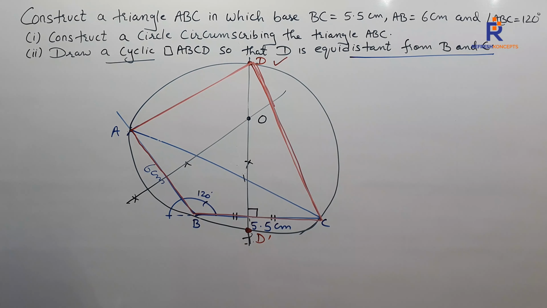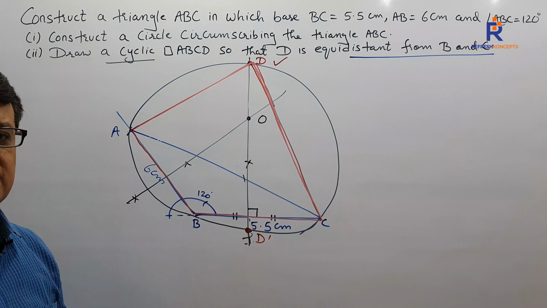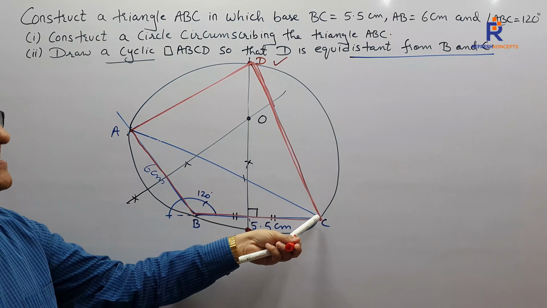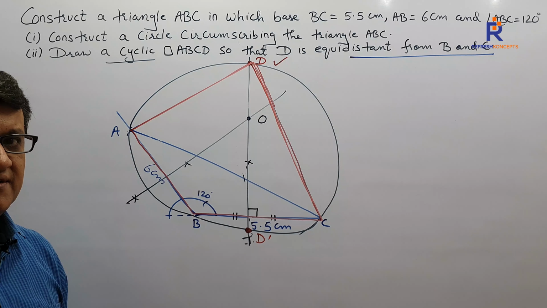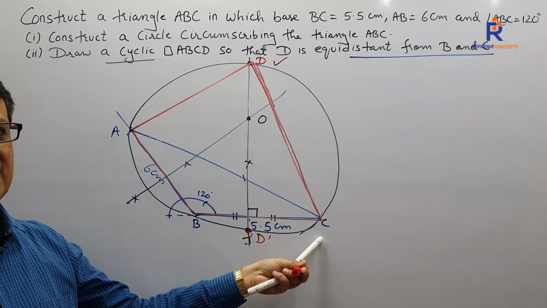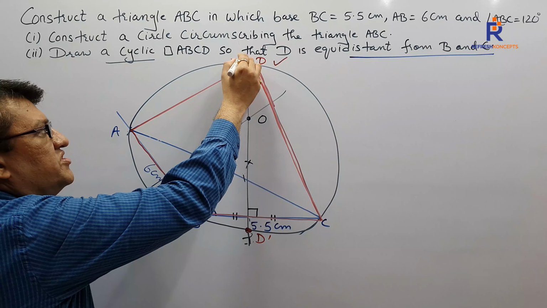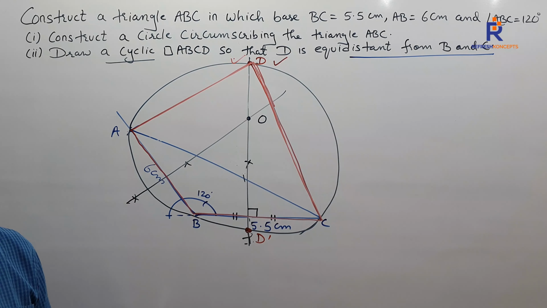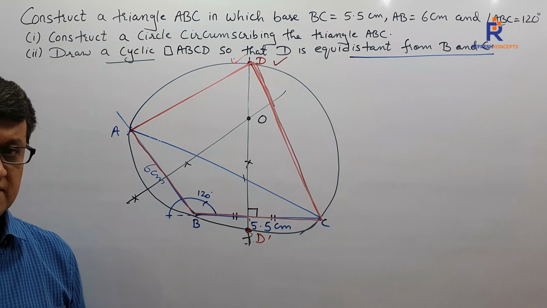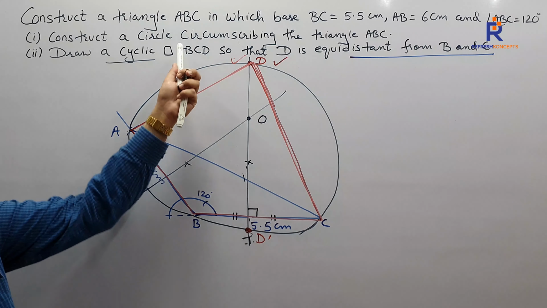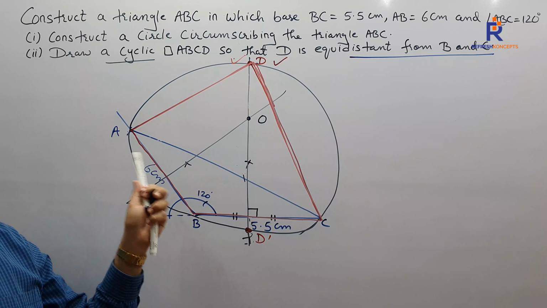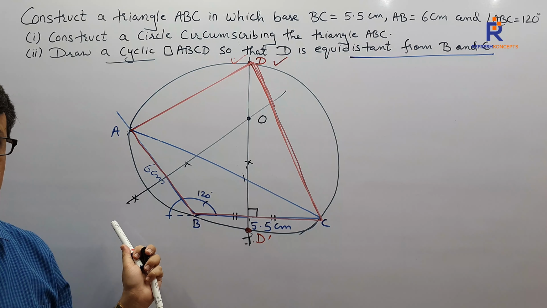Now the question arises, why not this point, sir? What type of quadrilateral would it have been? Had I gone for that D, the quadrilateral would have been ABDC, and that's the reason we opted for this point D. Now did you get it? Why sir kept on saying that loci and construction are nowadays coming in one single sum? The first part was pure construction, the second part pure loci, combined together. These are the kind of sums the board nowadays asks.